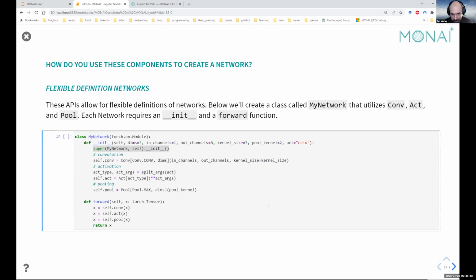Are you talking about the last activation function or all activation functions in the model? For this model, there is only one activation function, but we're essentially just saying we want to use a ReLU, and instead of you having to have an if statement in your model that says if the user said ReLU, put a ReLU here. If the user said preLU, put a preLU here. If the user said SILU, put a SILU here. It knows about all of these common activation types, and you can just parameterize it this way.